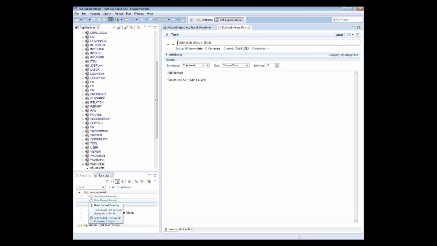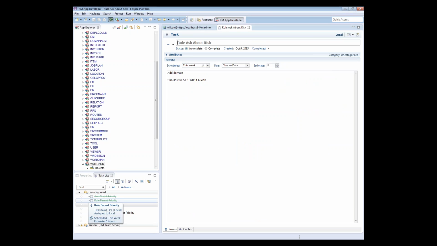First, I'll assume that most of you know what it takes to attach a domain to a field. As you know, you have to go into the configuration, the database configuration. You have to create a domain first, and then you have to go into database configuration and assign that domain to that field. And then you have to go into admin mode before you can apply the changes, and then go back out of admin mode so that you can see and test the result. The Rules Manager tools will expedite this.